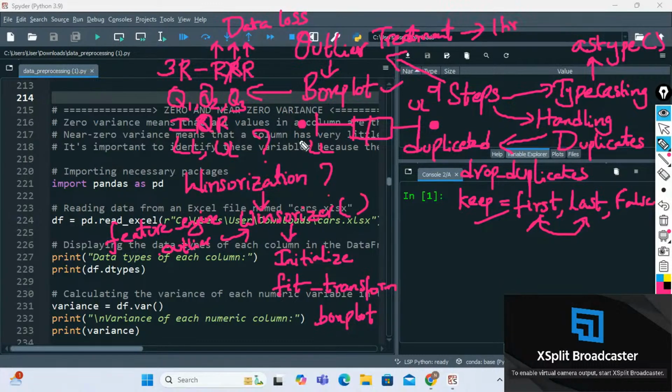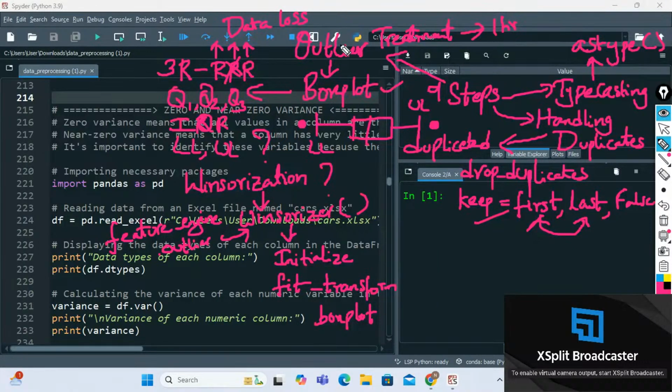So I did not extend the session. I just stopped it by completing this outlier treatment. People who did not attend this particular session, I want everyone to go through it after completing today's session, right? If you have any kind of technical questions, we'll discuss at the last. For now, we'll just proceed.